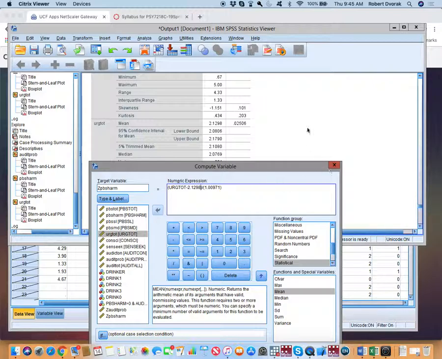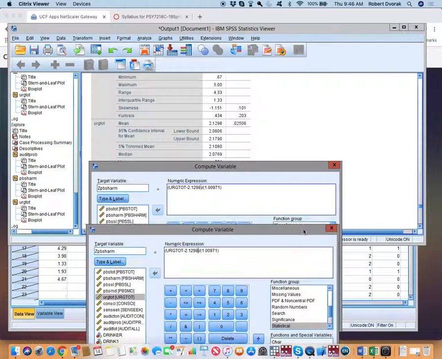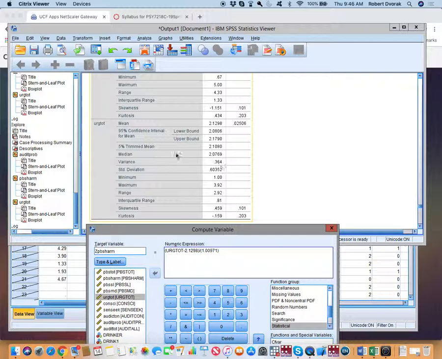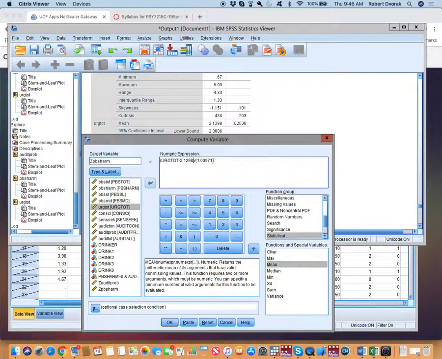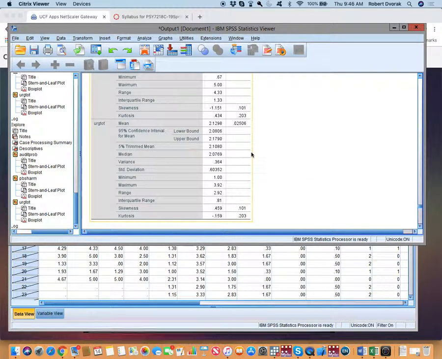Are you guys already done? Am I way behind you? 0.60352. Z urge tote. All right. Are we all there? Everybody got those?